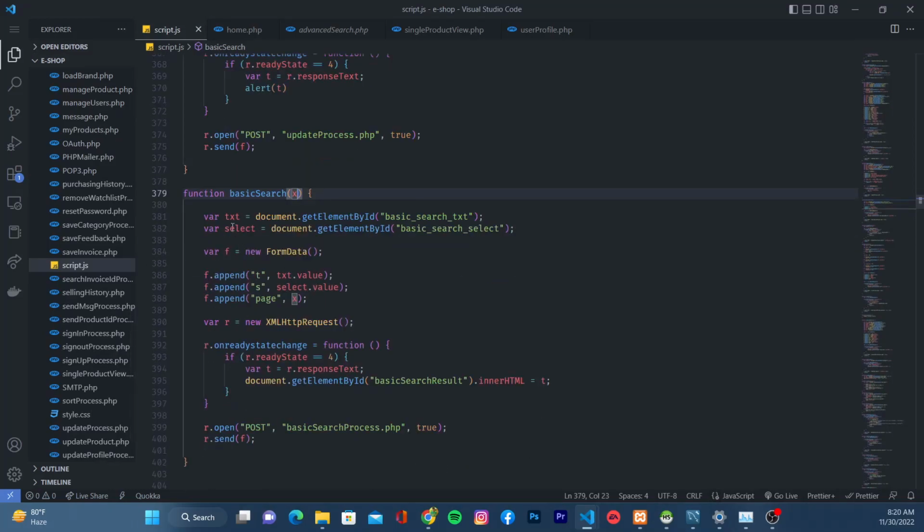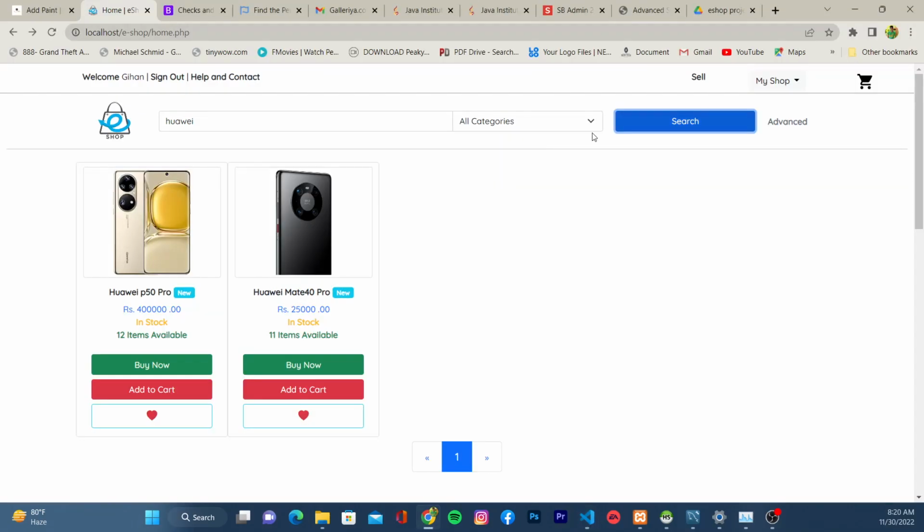Simply, the first thing is getting the text from the search bar, and the second one is the select tag. You can see we have the select tag here also for the categories.